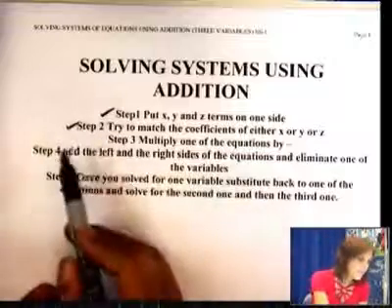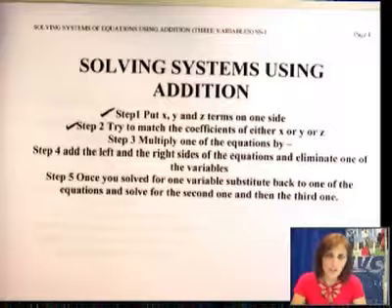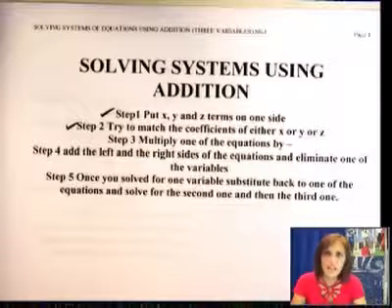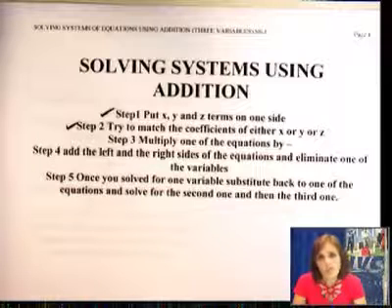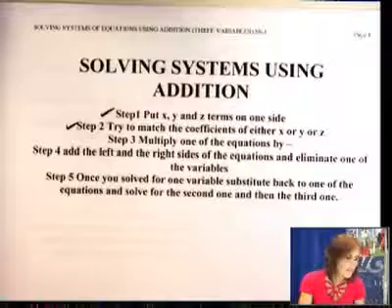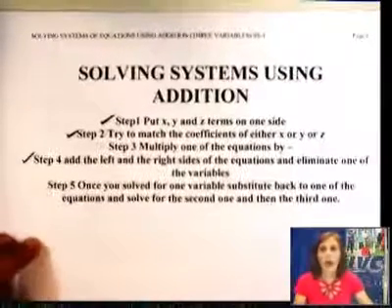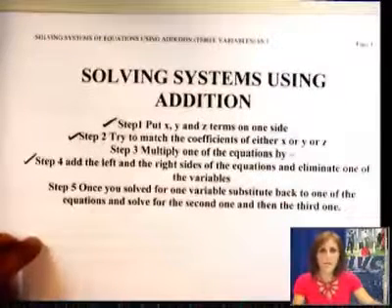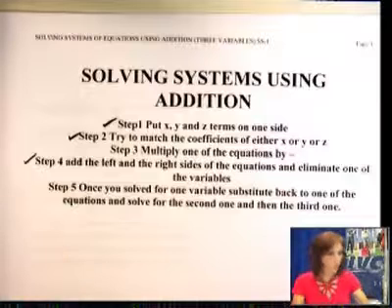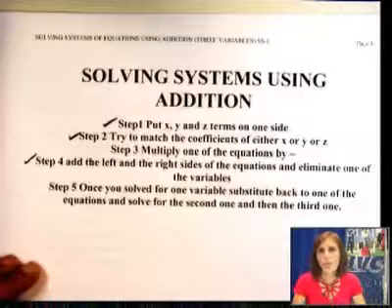Then we are going to add those 2 equations so that the coefficient that was the same in opposite sign kind of disappears, and we end up with one less variable than we started with. That's why we are adding. And then once we get one of them, we may have to do a 2x2 system solving, but once we're done, we solve for one variable, and now we plug it in to get the second, and we plug it in to get the third. I'll just show you how this works.